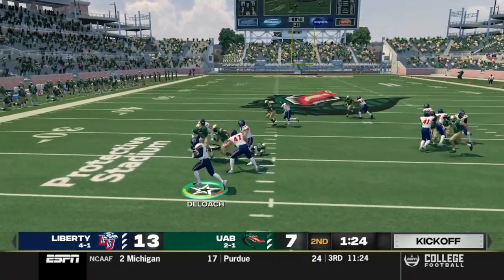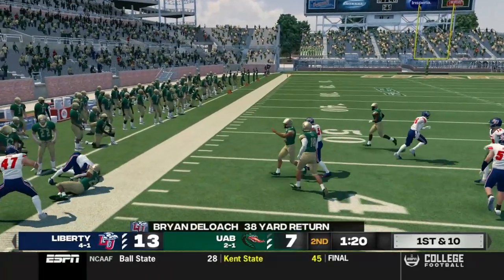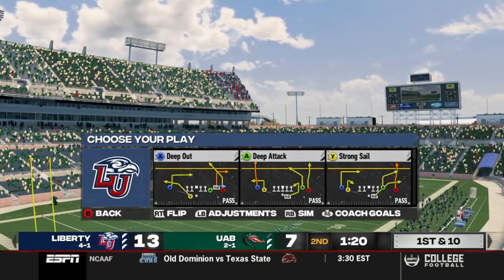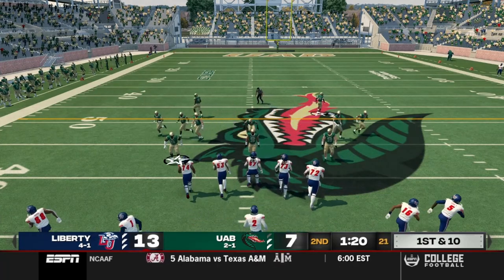Deloach fields it at the 3. Across the 30. Oh, come on. You're going to let that guy trip you up? The 40-yard line. Got to be faster than that. In a game that's this close, you can't afford to waste. Let's get in our score here for halftime.